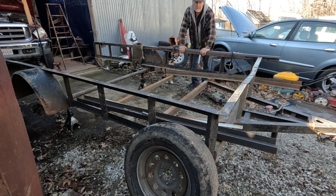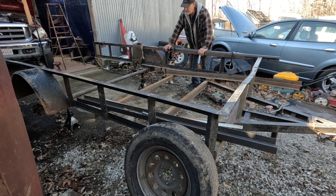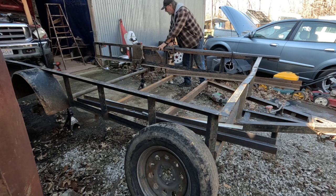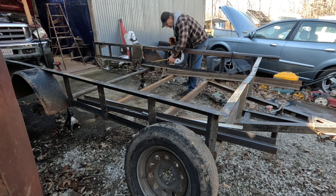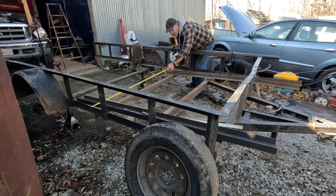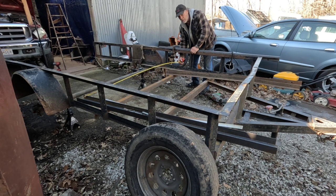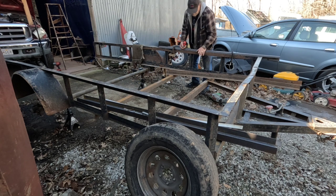All right, getting started on the next step. They're all cut out now. I've got four new pieces up here on the rail, and then I'm going to measure across the outside to outside, and I've got right at 76 inches. So I'm going to cut those pieces about 76 and a quarter. That way, I'm basically just like the old ones.